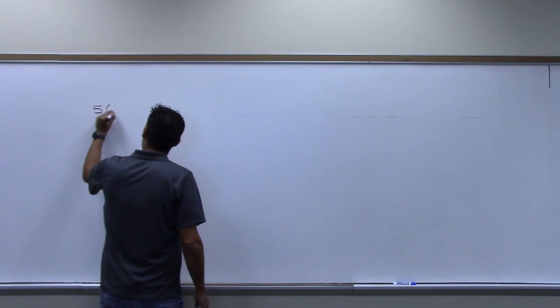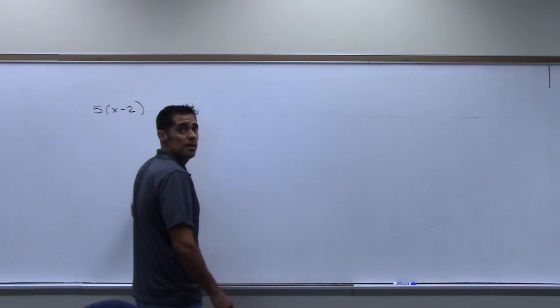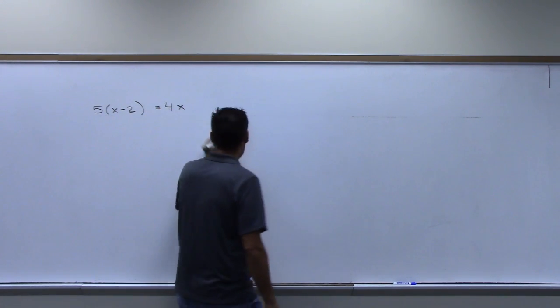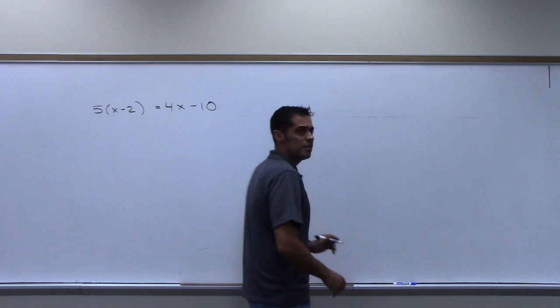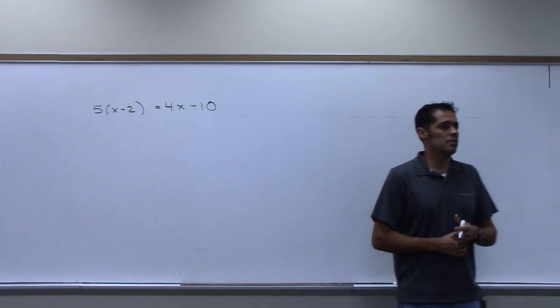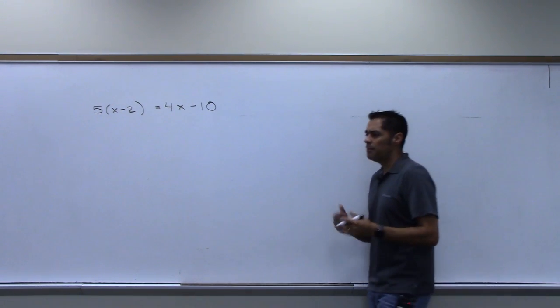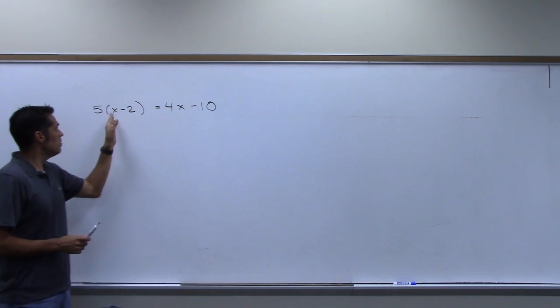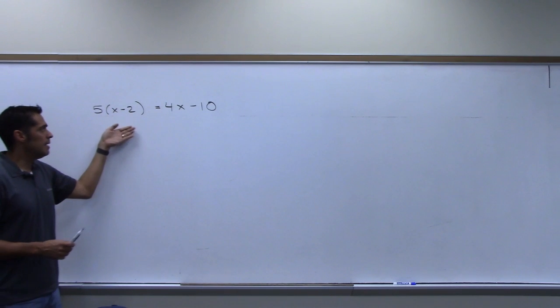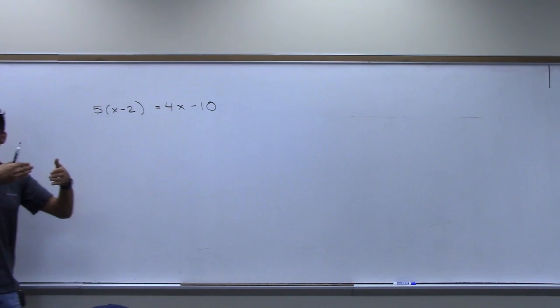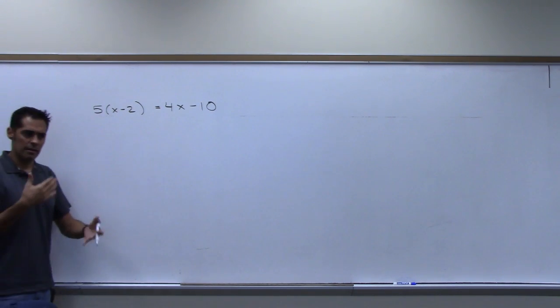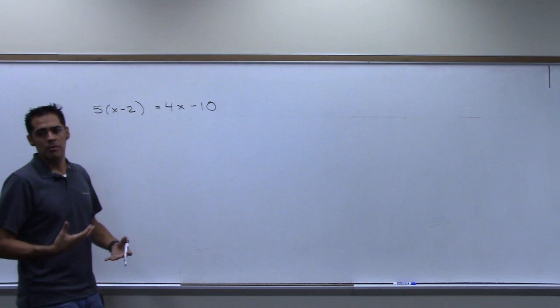I have 5x minus 2 times (x minus 2) equals 4x minus 10. And the instructions here are to solve the equation. That means we need to figure out what value of x we could put in here that would maintain the left and the right hand side of this being equal. And we have a very systematic way of doing this. There's almost a procedure on how we do this.